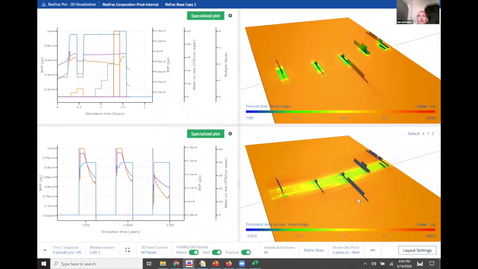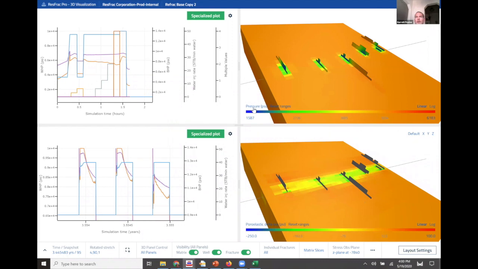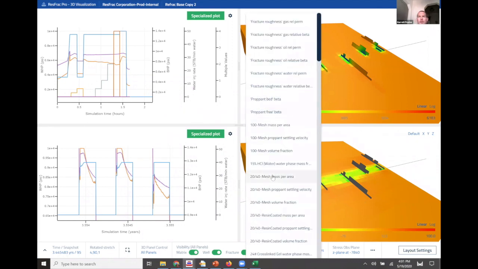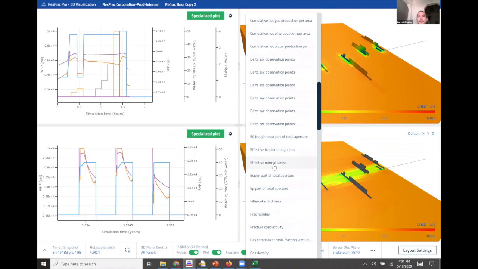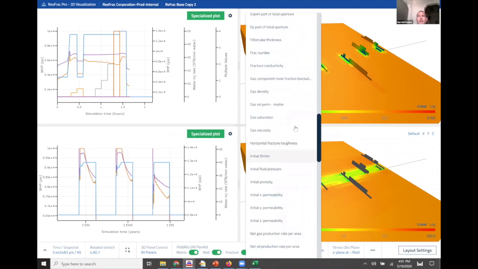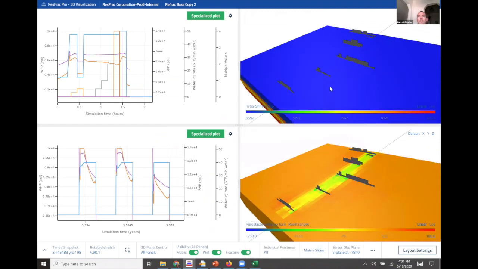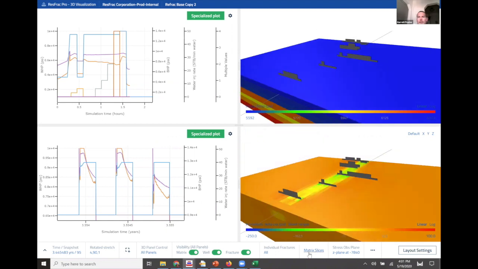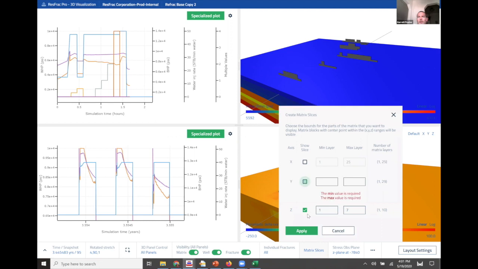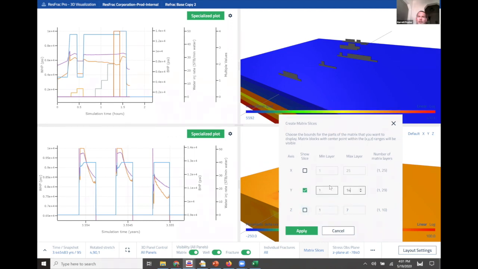Alrighty. Out of curiosity, I'll plot SH min and see if maybe something is happening. So instead, we're going to slice the matrix in the opposite direction now.